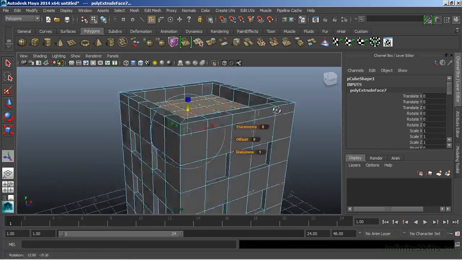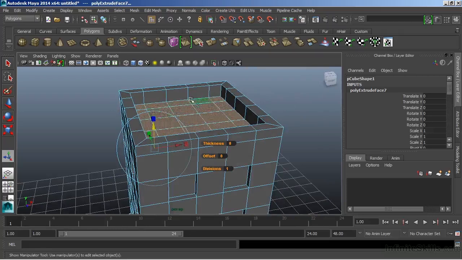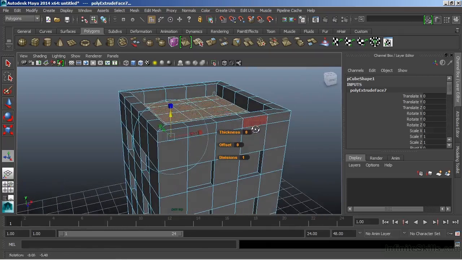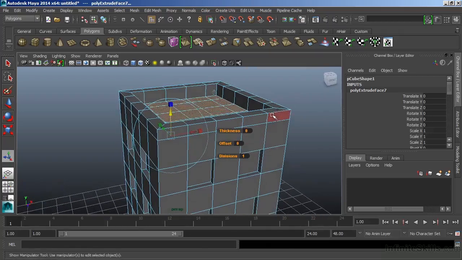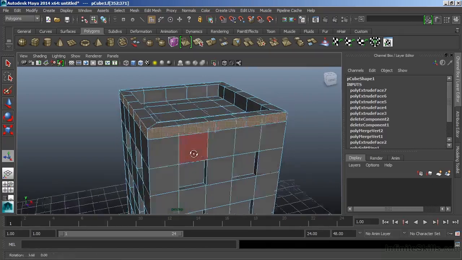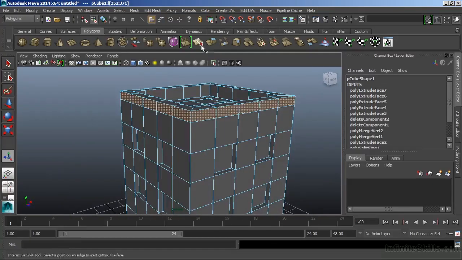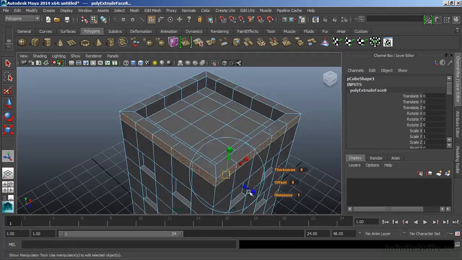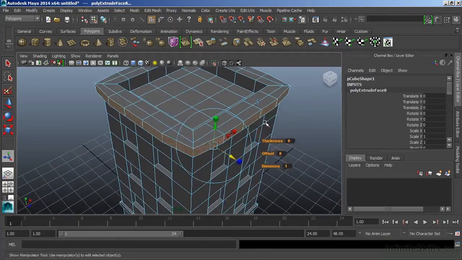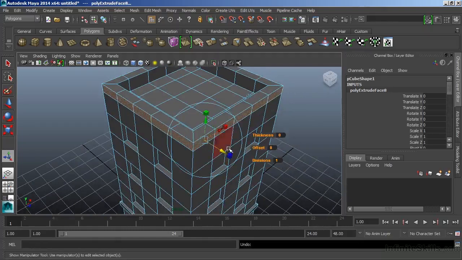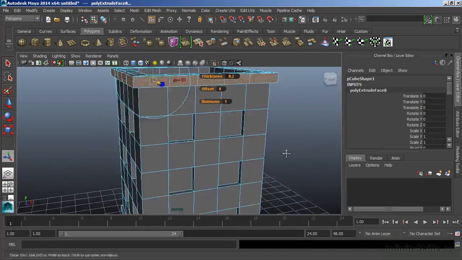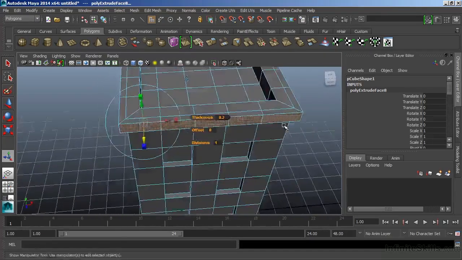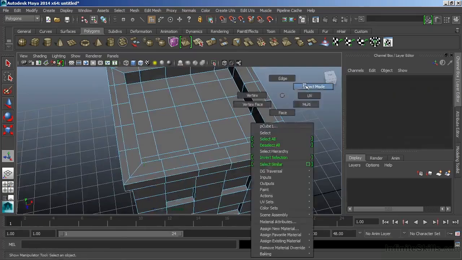Now that creates the top for the roof and the ledge of the roof, but we can extend this out a little further too. Again, a little more detail. I'll double click that row and we'll extrude this out. Same problem as before. If we just try to extrude in the Z, our corners give us trouble. So we'll undo and just use that thickness. We'll pull that out to 0.2. That looks pretty good. And I think that will work.